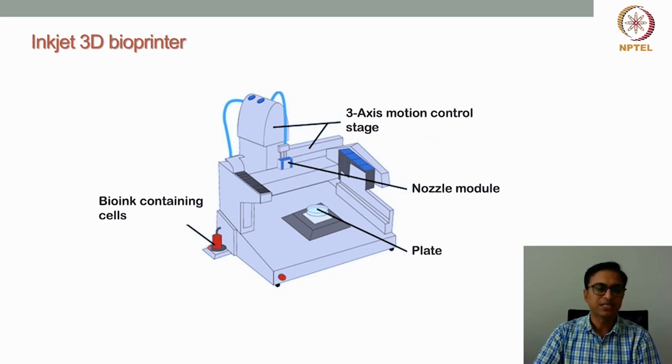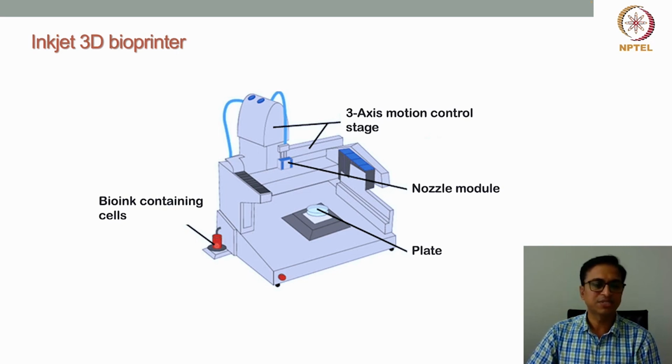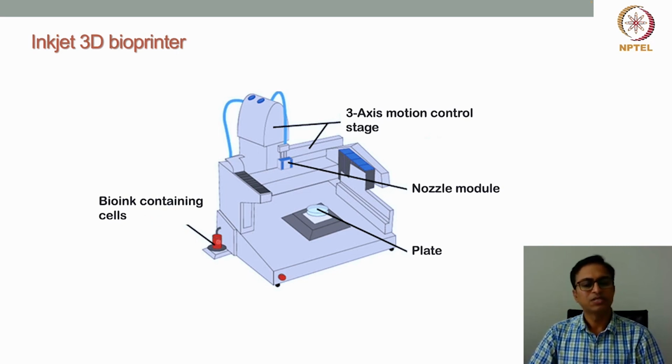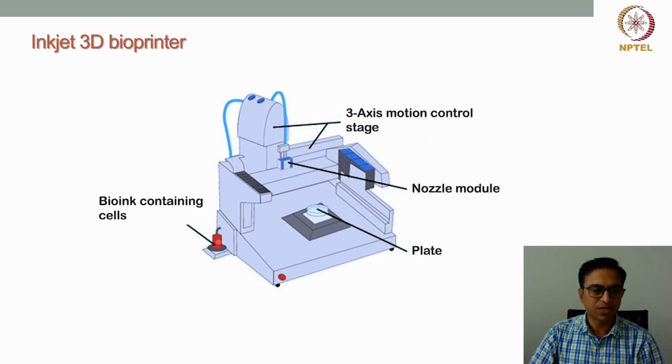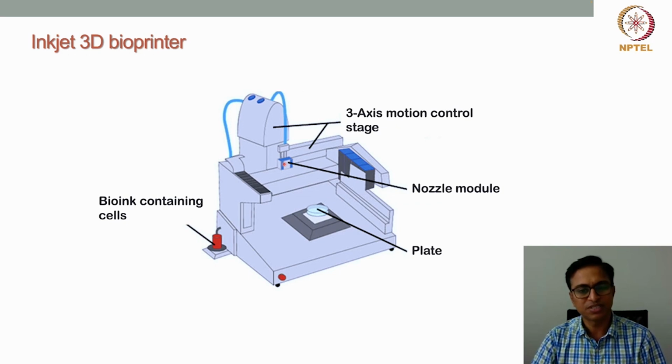But here that ink has been replaced with a bioink, because the bioink may contain cells, it may contain biomolecules, it may also contain biomaterials, whatever we have discussed in the last slide. So those things can be put inside this, and then from here it reaches the print head where the nozzles are there. So it reaches the nozzle, and then they fill the capillaries there, right? And then based upon any mechanism, either it can be DOD or it can be thermal, the droplets will be generated.